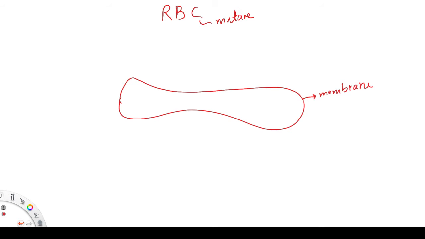Mature RBCs, the RBCs without nucleus, don't have the ability to repair. They don't have the ability to divide. So as a result, how long can they live? At least, if you haven't memorized, that's fine, you know their lifespan is short. RBCs will not live long enough. Their lifespan is 120 days. So RBCs will be replaced every 120 days.